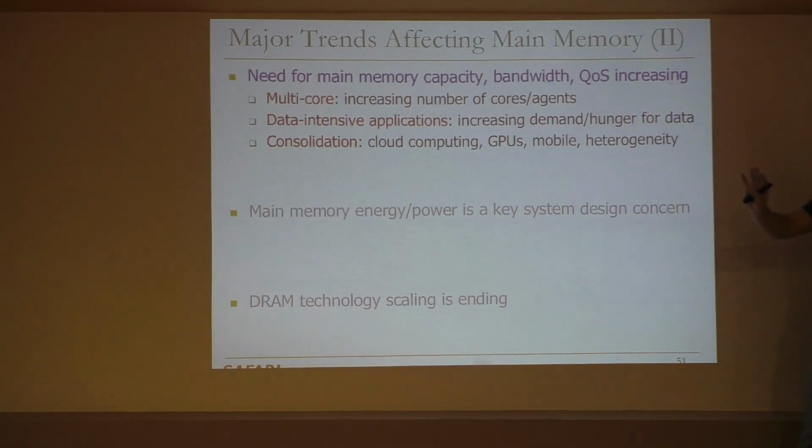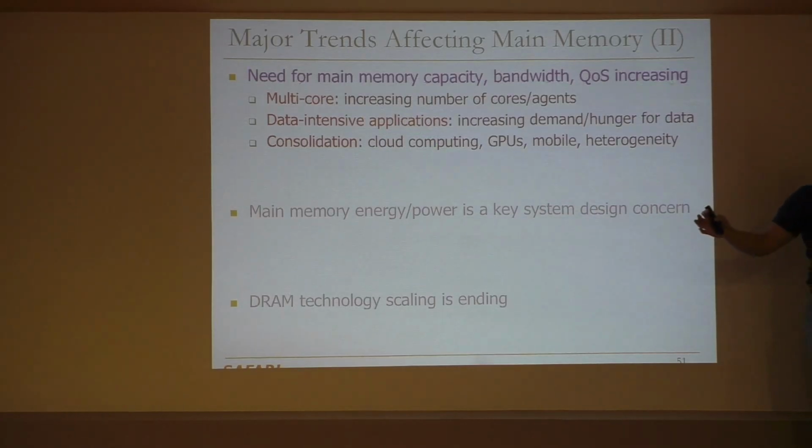Basically, I think there are three reasons. One is computation is not a huge problem today. We know how to put many, many agents on a chip. Moore's law has been good to us, and we've also optimized accelerators really well. So we actually know how to design these accelerators and cores and compute units really well. We can always do better, but we're at a very good point that we're not limited by them.